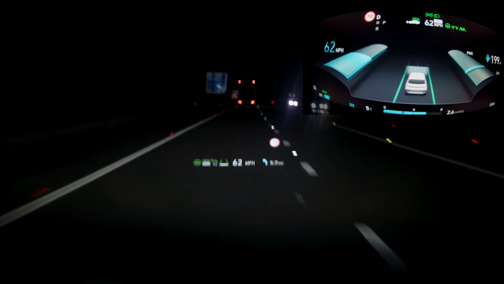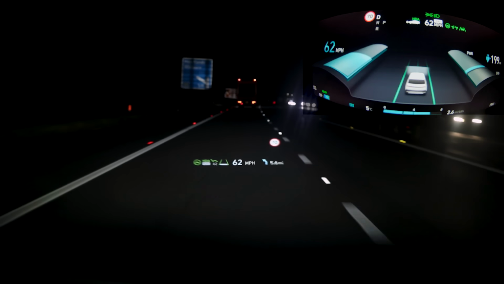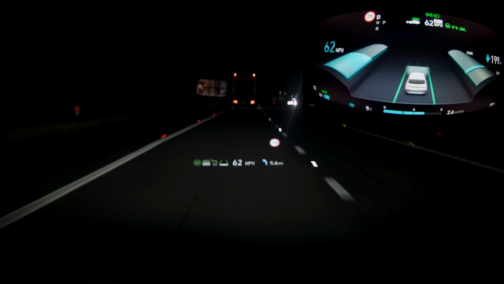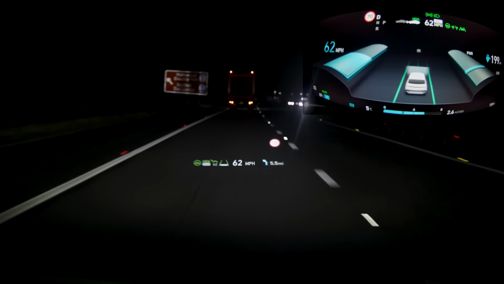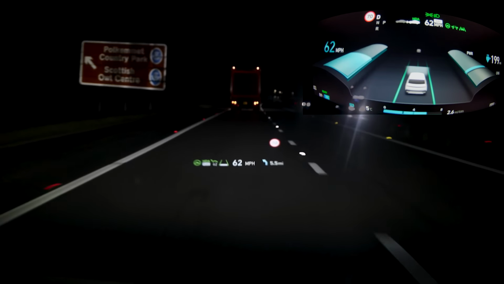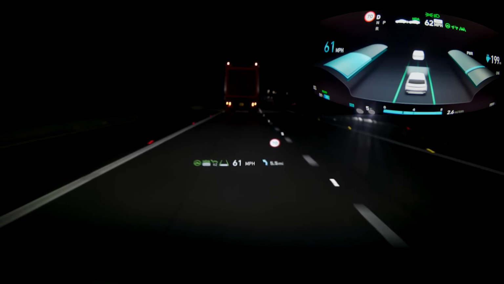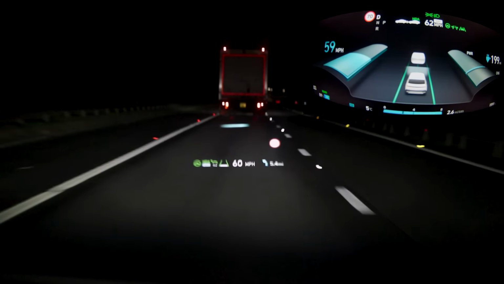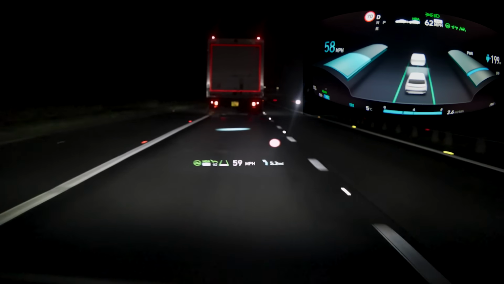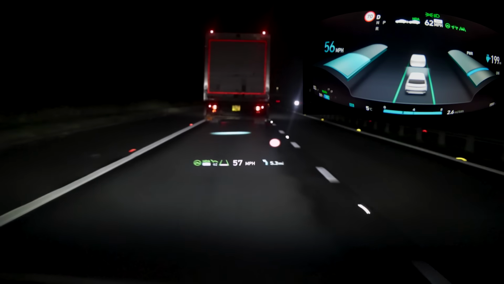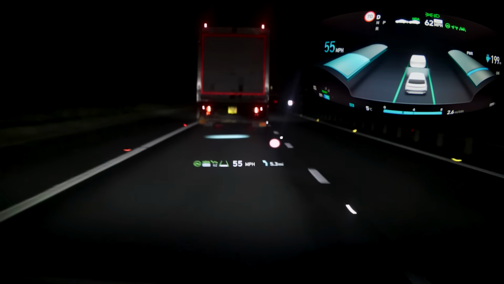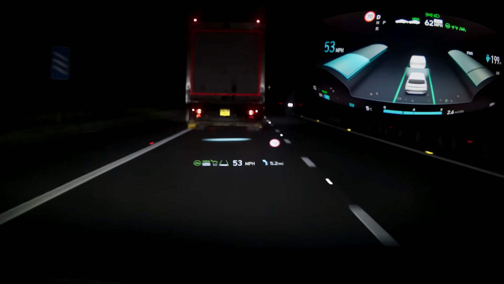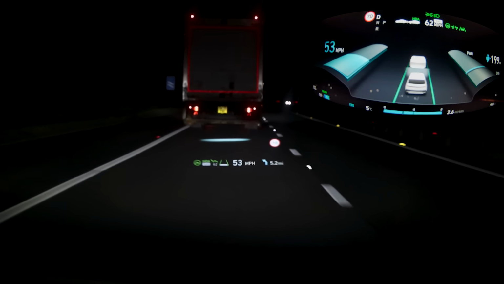So with the augmented reality mode, there's also a little bar that goes underneath the vehicle ahead of you once you get a little bit closer. And you should be able to see it soon. So there you go. That little bar tells you there's a vehicle ahead and he's going slower than you want. If it's white, it means he's going faster. So currently it's blue. So that means he's going slower than me.